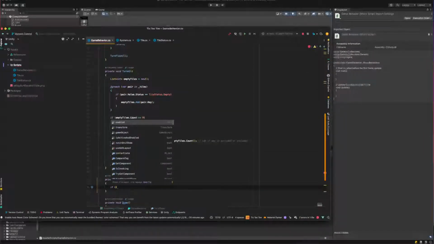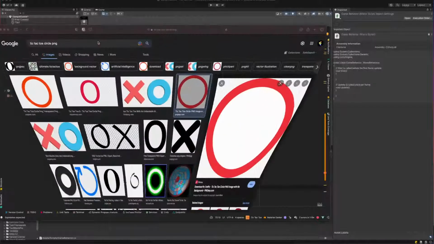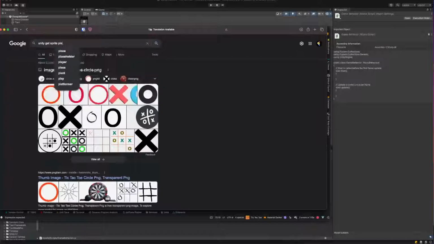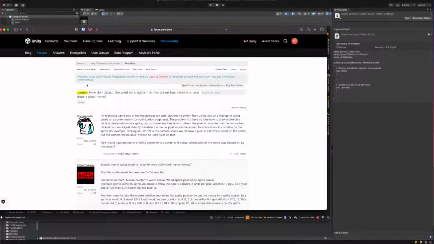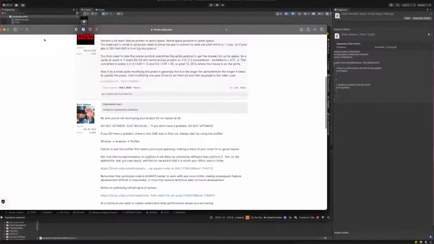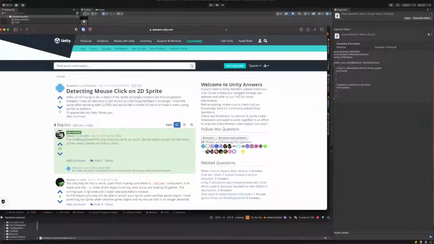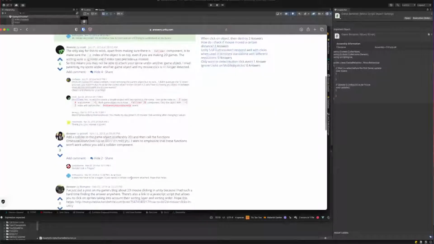If mouse, okay, so, where is my internet? Unity get sprite player has clicked. So, detecting mouse click on a 2D sprite. Mouse down, over, up.